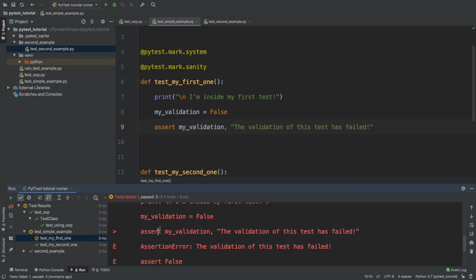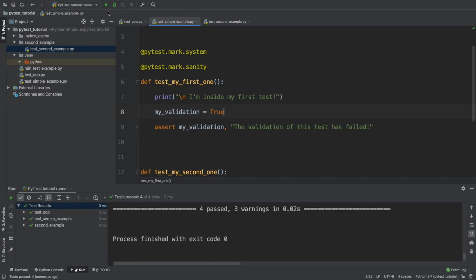Here you can see that the validation of this test has failed, and we also have the error message printed here. Of course, if I change the value to true and then execute it again, now all of the tests are passing.